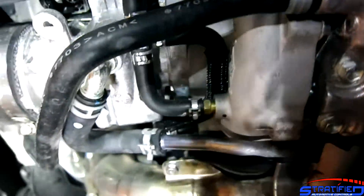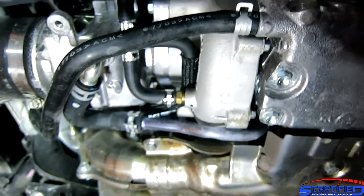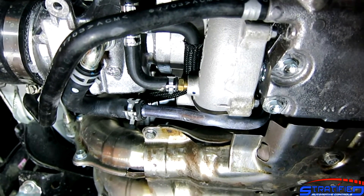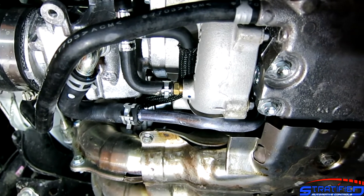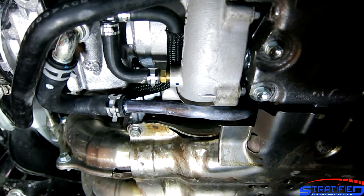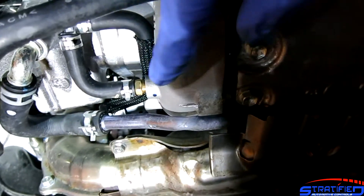So how does this all come together to control your boost? The turbocharger generates boost and pushes your wastegate open when it has reached that optimal boost level to maintain that pressure and turbo speed. There's a spring inside the wastegate — if you just had one line going straight to the wastegate, you'd run whatever that spring is set to from the factory. In cars like this, it's set quite low, somewhere between 6 to 10 psi.